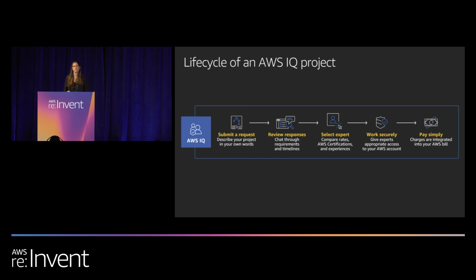You'll review the experts' profiles and decide which expert or experts may be the best for you to work with. The expert will submit a proposal to you, which will outline the maximum amount of the project and the deliverables they plan to achieve. If necessary, you can grant the expert access to your AWS environment for them to complete the work directly in your account. And finally, once project milestones are met, you'll approve the work and pay through your AWS account.